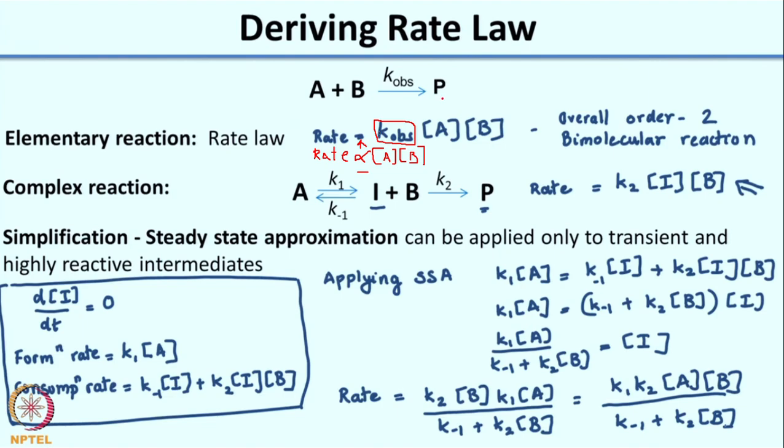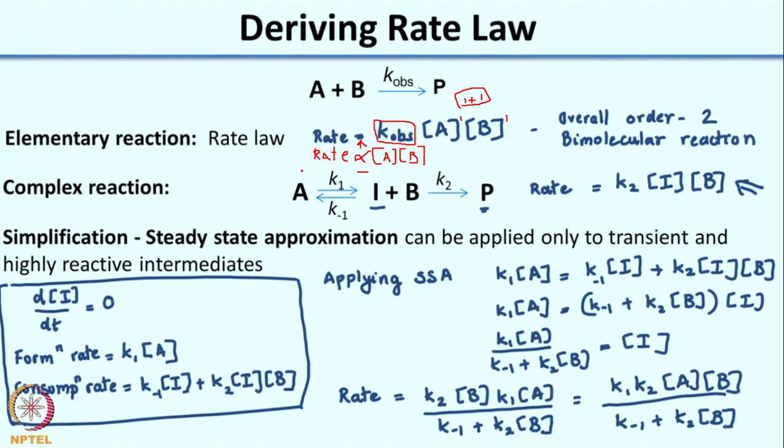So why is the overall order of this reaction 2? I hope all of you have already watched the video, but still I am revising all these things. Because the rate depends on both the concentration of A and B equally, the power of the concentration will become 1 and 1. That's why the order of reaction will become 2, 1 plus 1. So the order of reaction is 2 here. This is the rate equation for an elementary reaction.